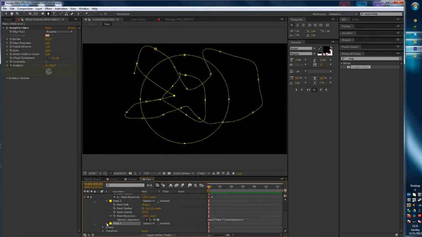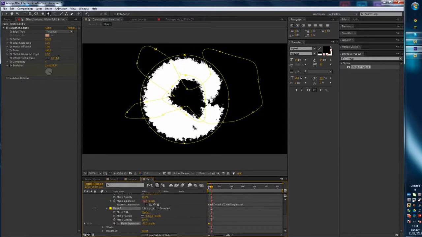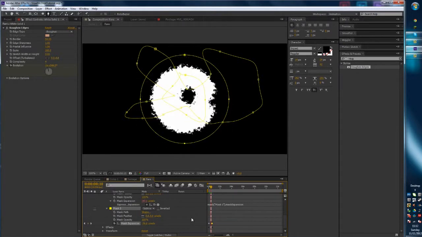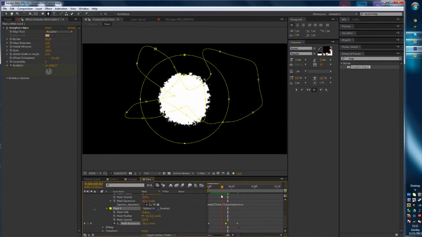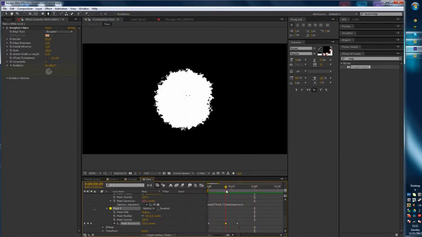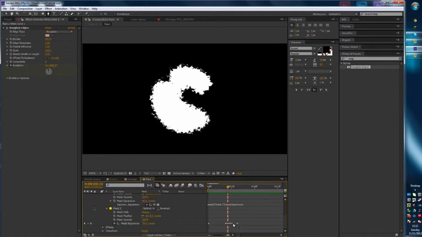So we're gonna want to keyframe the mask expansion. So at the beginning, set it right down so that you can just see this happening. And then maybe about here, set another keyframe, and then go forward to the end, and then just expand it all the way. I'm gonna start that second keyframe a bit earlier. Not quite that early though. So it comes out and then dissipates. So Control Shift H to hide all the gizmos. So that, yeah, that looks pretty good. Make that a little bit later.